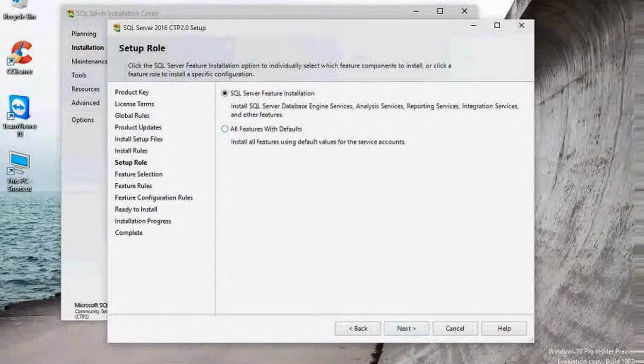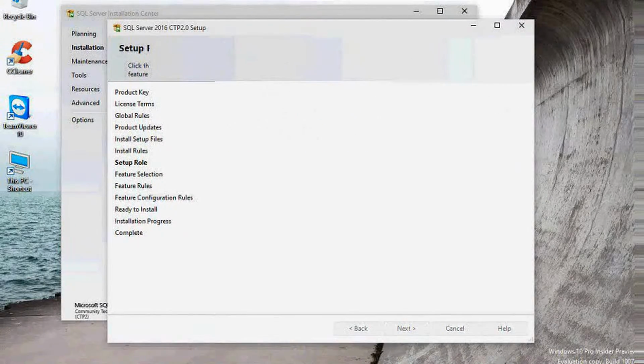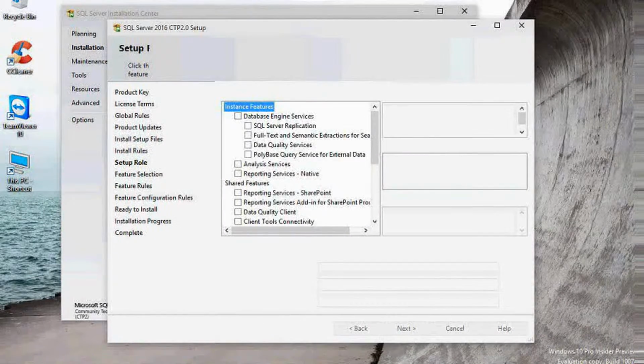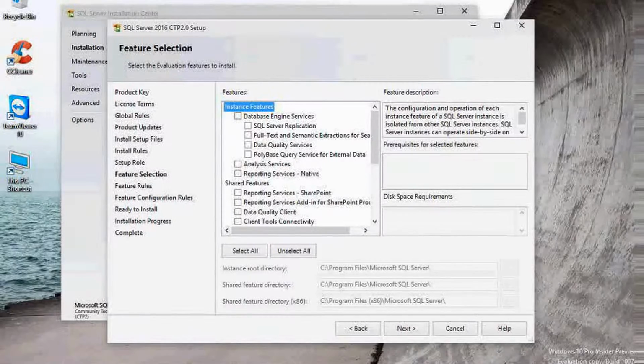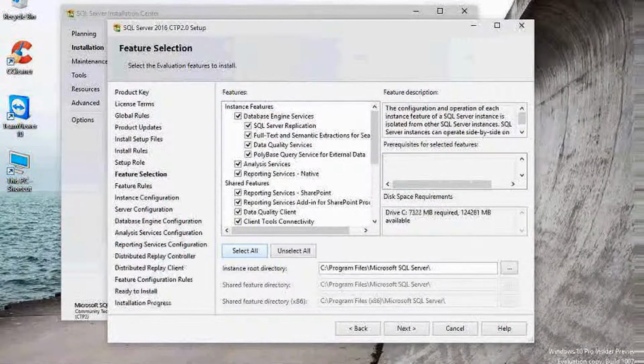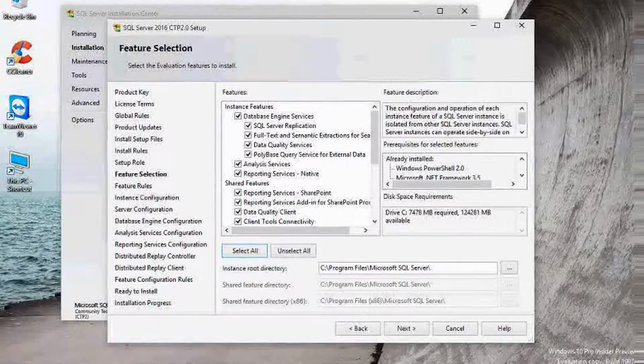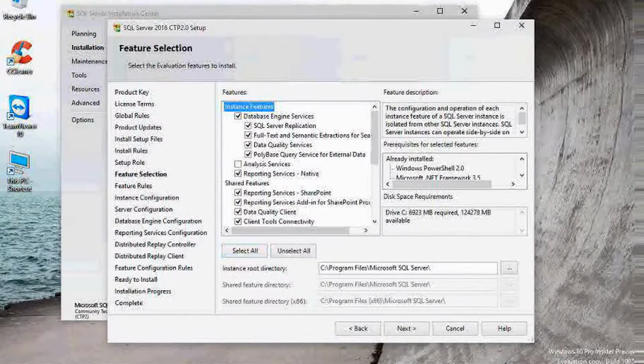Here, all features with defaults is another option. Either you can select all and click next, but I'll explain. I'm installing only the basic SQL services. I will not be installing Analysis Services.